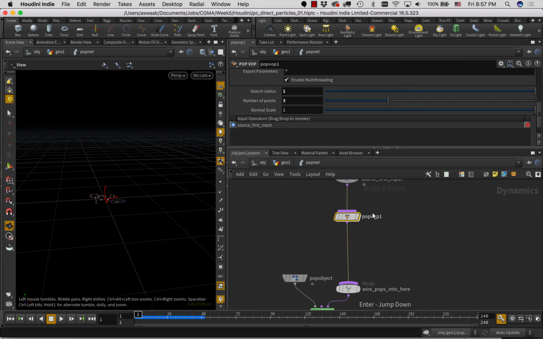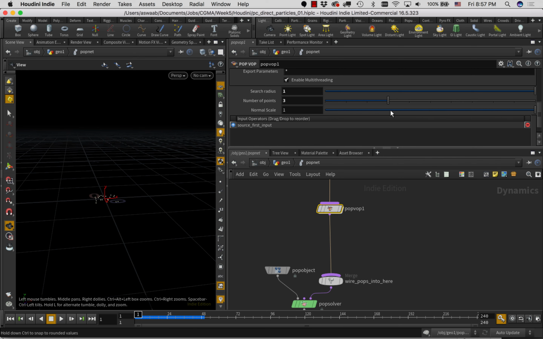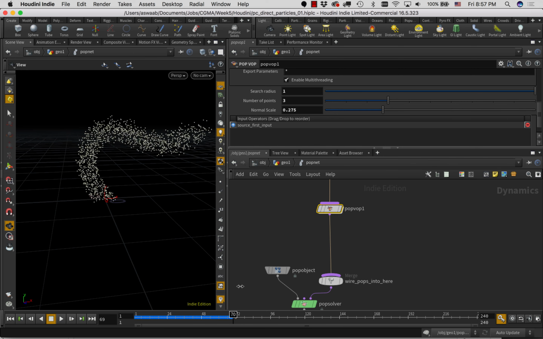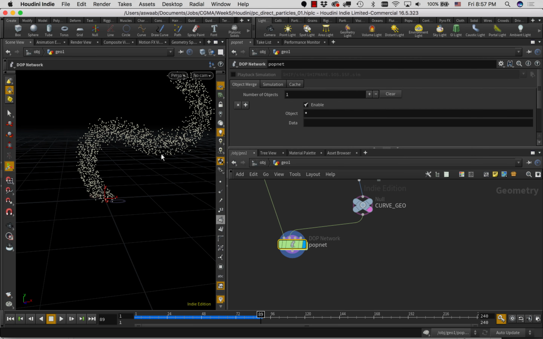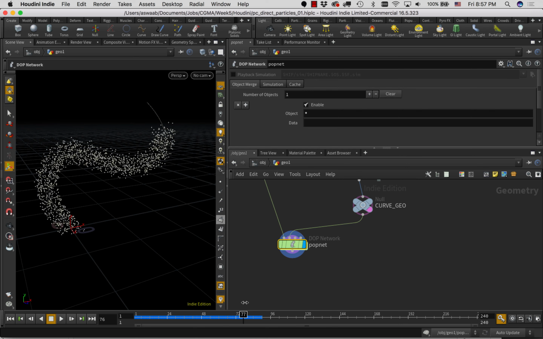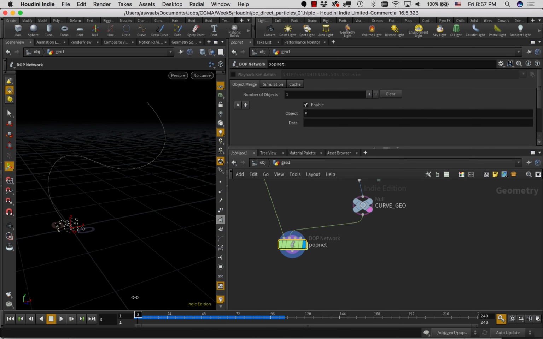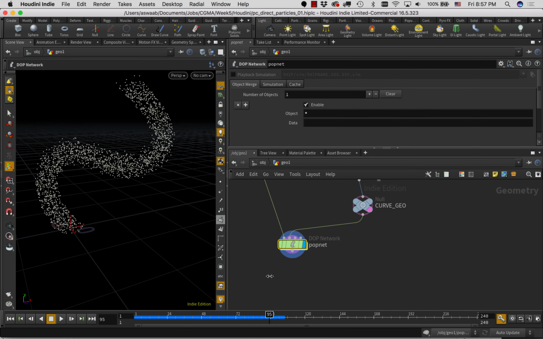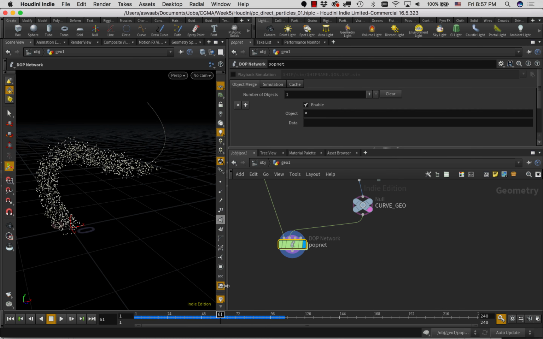Now we might be moving a little bit too fast here, so why don't we just bring that down. Let's see if we can conform a little tighter to the curve. Otherwise we would need to substep a little bit more. But here, if we just slow the motion down, we can see that we actually are conforming to the curve. So that's pretty neat.